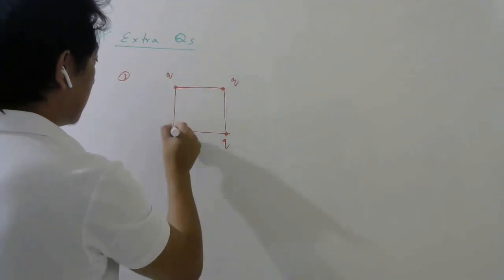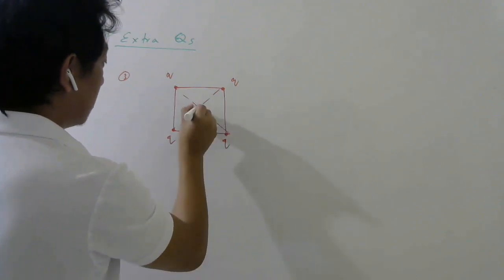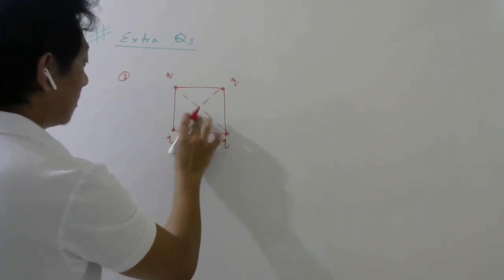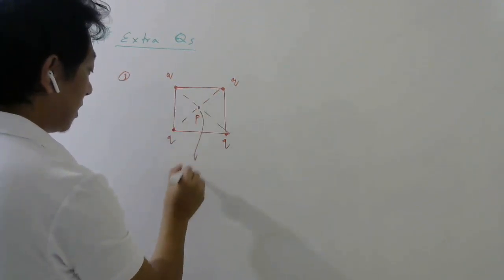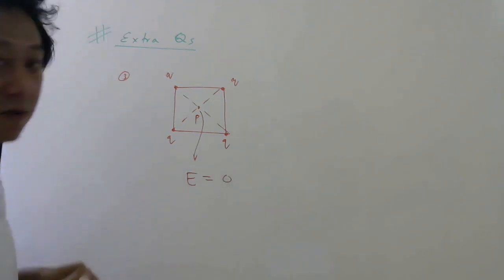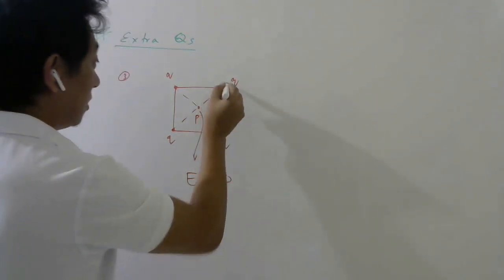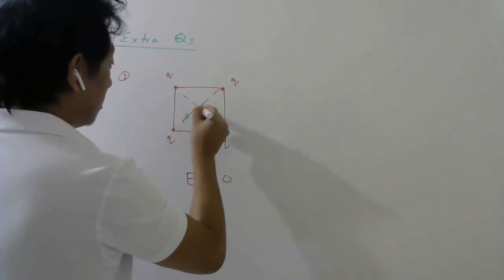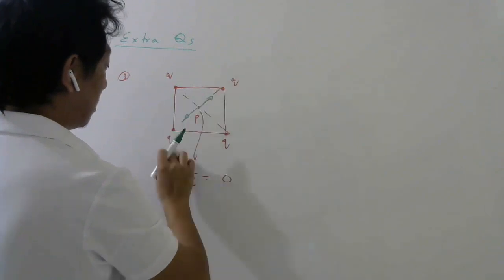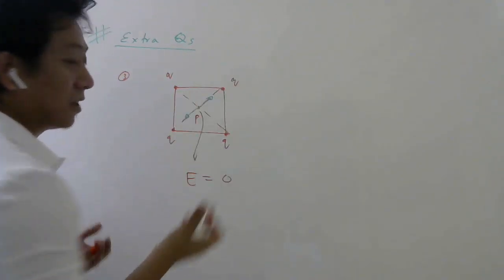So now if I ask at the center of these 4 charges, meaning this intersection of the diagonals, what is the electric field? The answer is again 0. This is very easy to see. No need to do any vector addition, because for this charge it will be away, for this charge it will be away. And this Q and this Q are same, this distance and this distance are same.